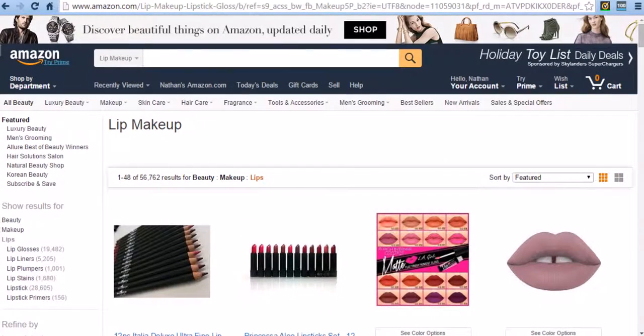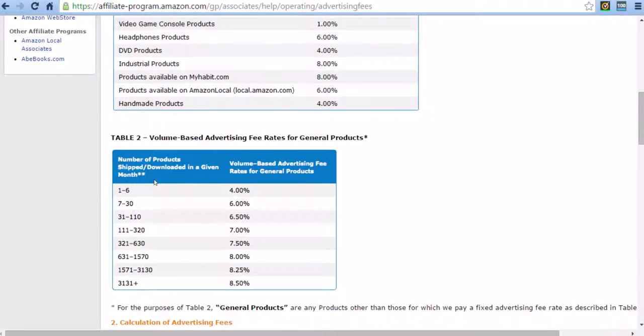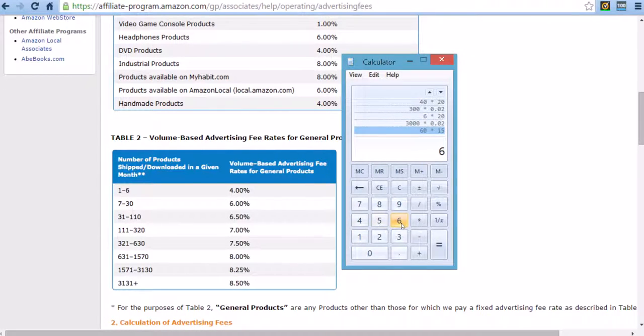and then you go back to this list right here. So for beauty products, if you sold 100 in 1 month, so if you made 100 sales at $6, that's how much Amazon gets paid. You only make, let's see, 100 times 6.5%, so you only make 0.065. You'd only make 40 bucks. And that's 100 sales compared to your 20 sales of a $3,000 TV at 2%. See, you just made more money with one sale of a TV than you did with 100 sales of a $6 product at 6.5% instead of 2%.